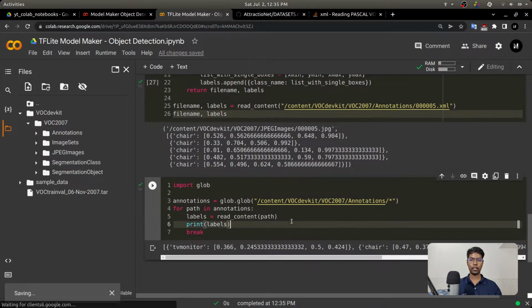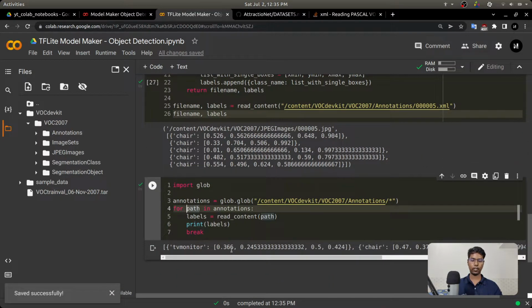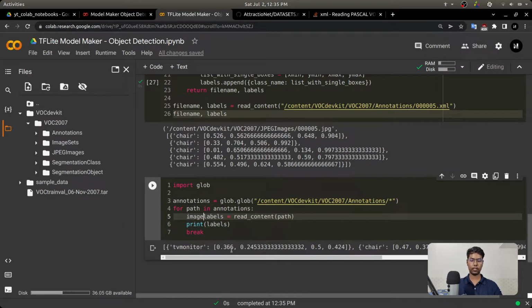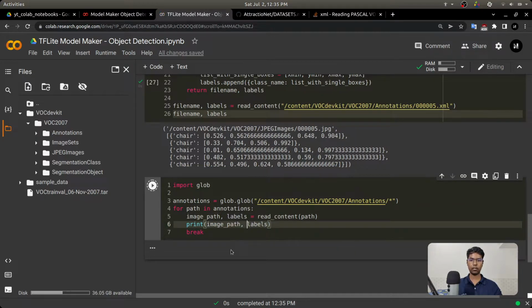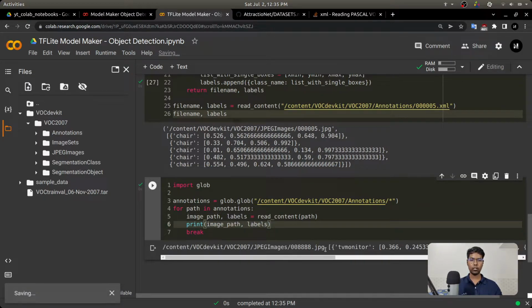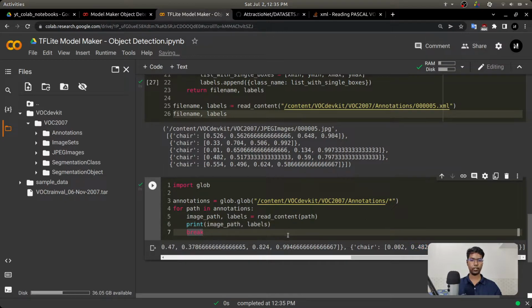So we have it here. This is the path of the image, and these are all the objects contained inside that image, and the bounding boxes are now normalized according to the image resolution.